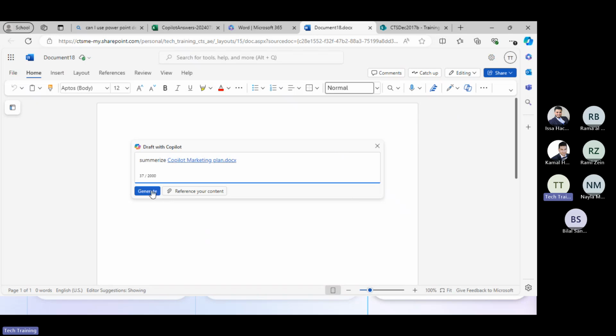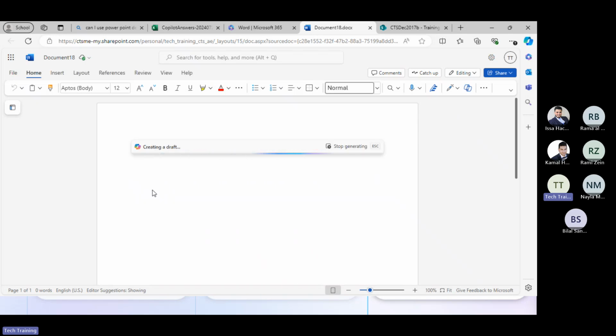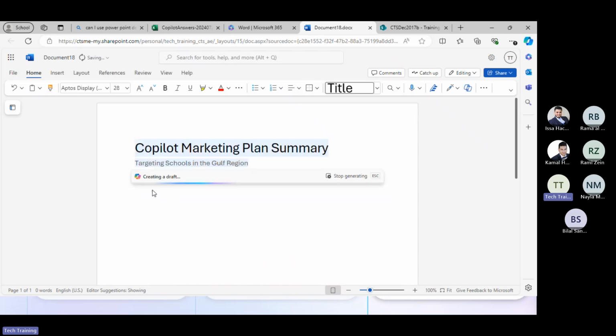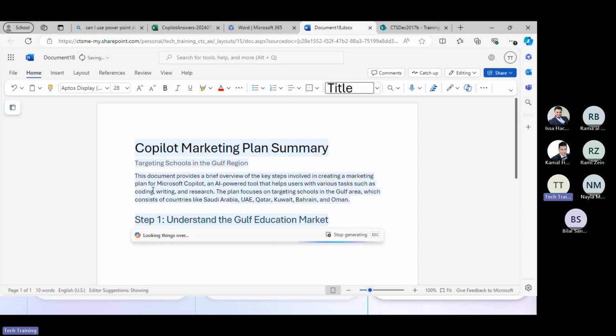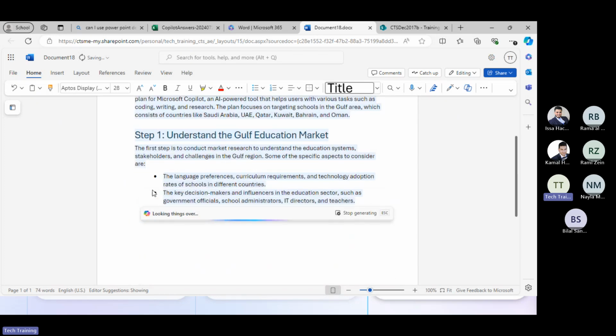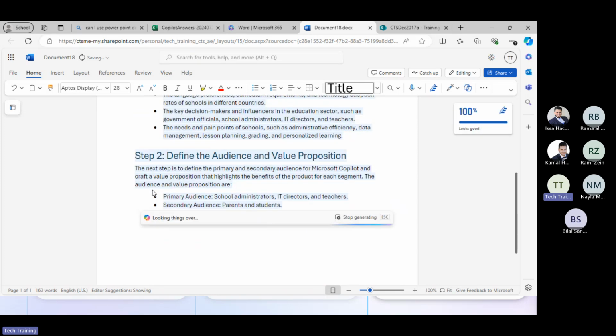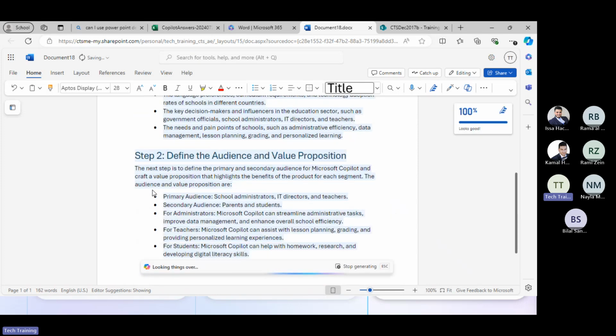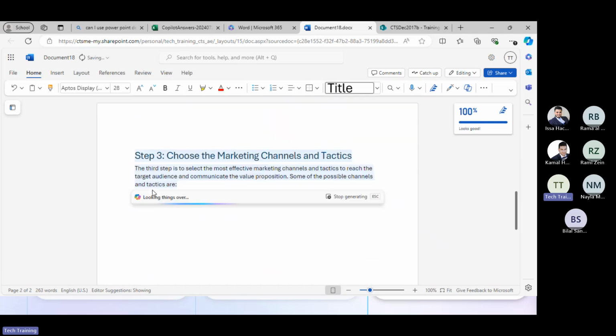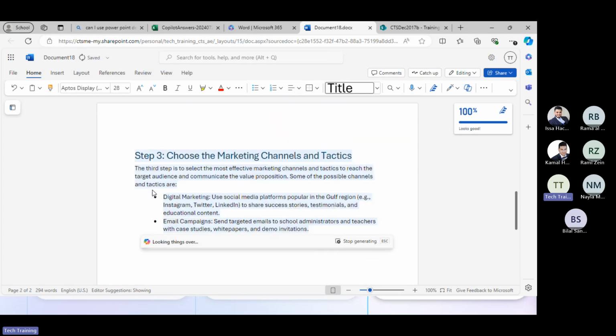And we'll press on Generate. It is just summarizing a large file that I have.